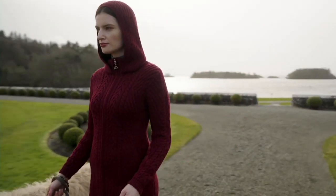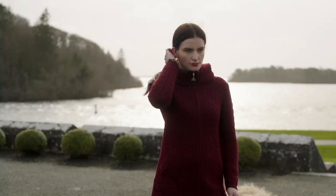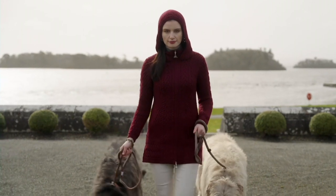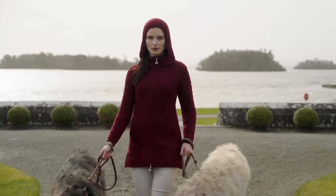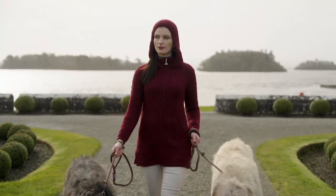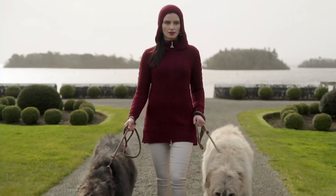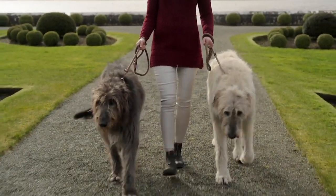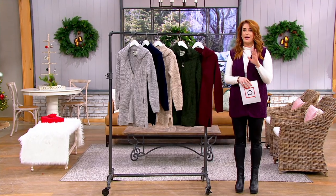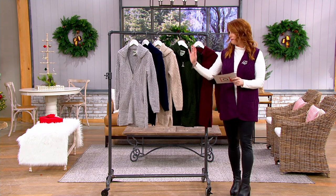I absolutely love this — and no, it doesn't come with the dogs. I asked last time because I really want a puppy. This sweater is so my style — I put it on during a presentation on Rose Day with Barry and I was like, 'Gotta have it.' It is very limited though, on a sale price of $158.28, that's a savings of over $33. Only 250 remain, so let's go through the colors.